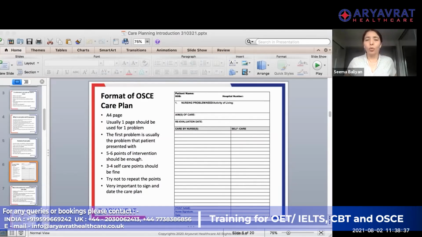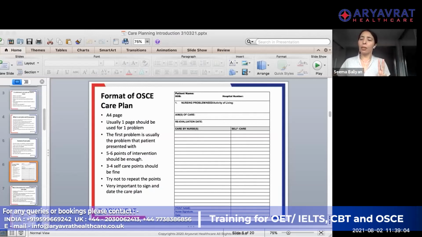So this is how you are going to be thinking whenever you are writing a problem or choosing a problem. These are the two questions that you need to answer: what is the problem, and what evidence do you have to say that that is a problem? Now evidence can be either concrete objective evidence or subjective evidence.